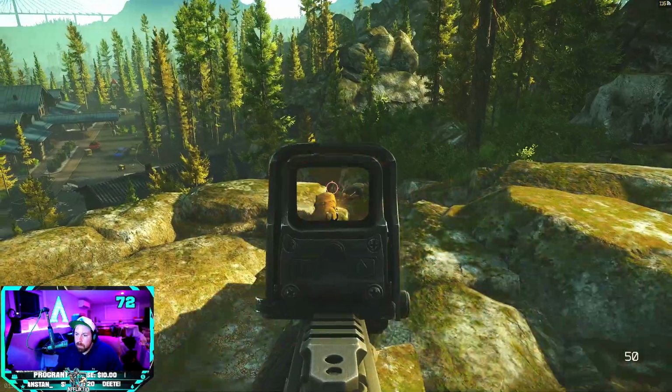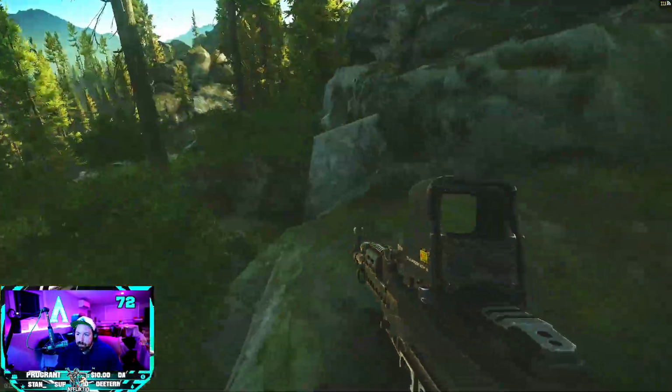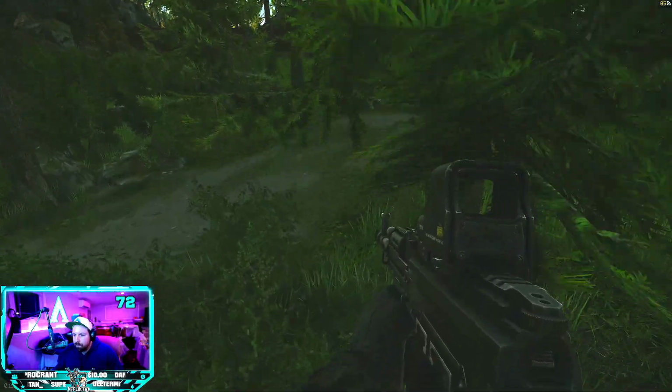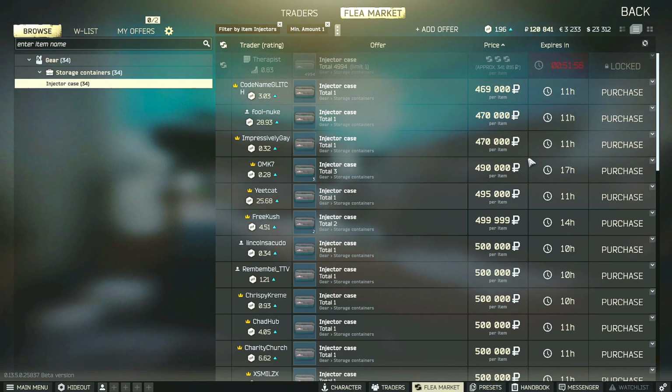Although the majority of people do select Therapist for the injector case reward, since it is such a game changer for your secure container, if you do end up crunching the numbers at the time of choosing who is the best option to turn the task into, it is possible that the price of the 2 ammunition cases that Prapor gives you will outweigh the price of an injector case. You could actually choose Prapor and sell both cases to then buy an injector case and still have a couple 100,000 ruble profit.